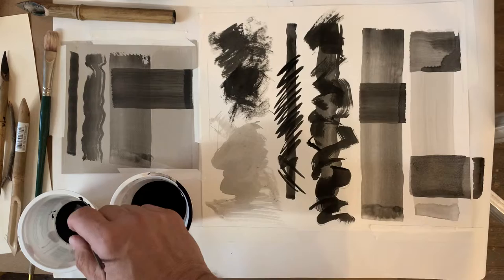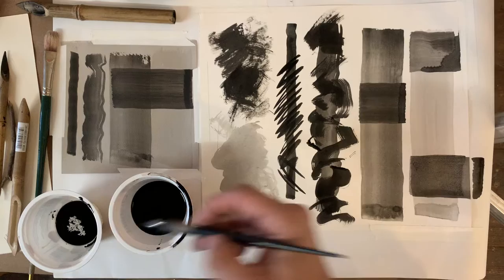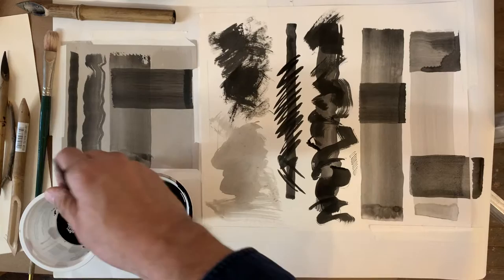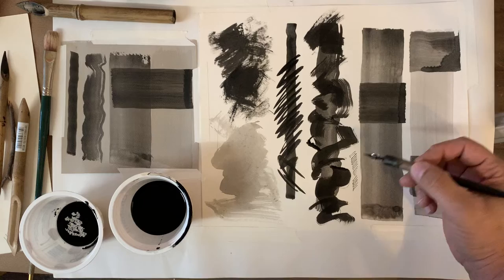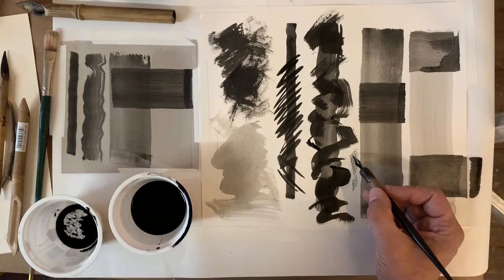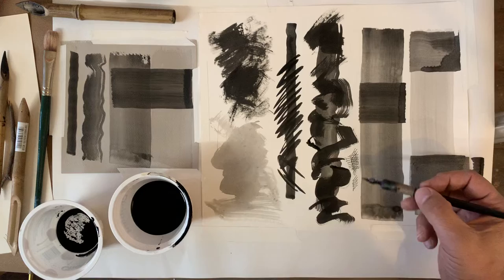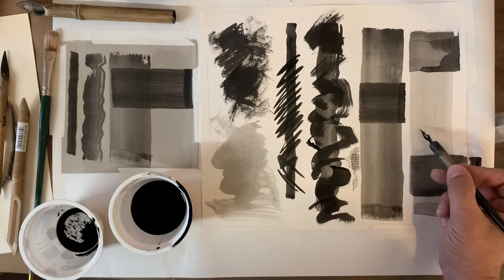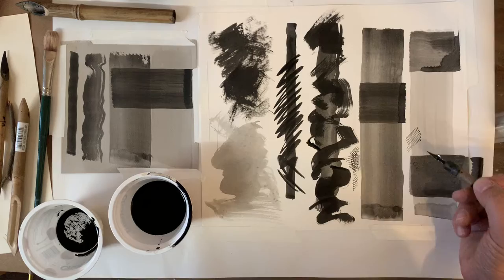Other tools that we use generally to apply ink are obviously the quill. A quill makes a line — it can make a very fine line. If you turn it over, that allows you to carry more ink with it. Basically what you're doing when making lines like that is you can crosshatch over it and build a network or a fabric, and it gets nice and dense as you go. You can actually take this ink and put it over a wash if you wish.